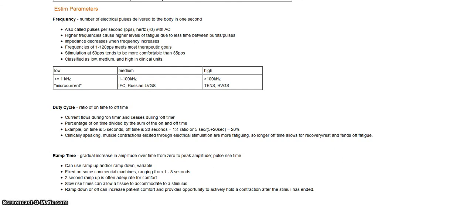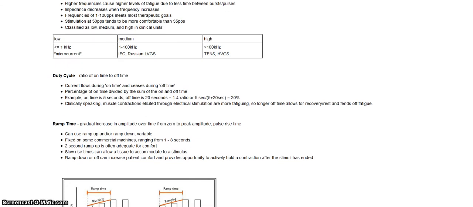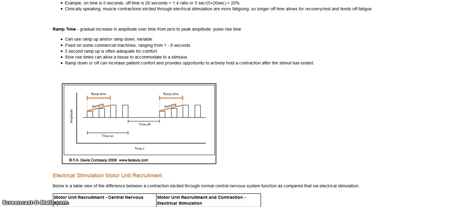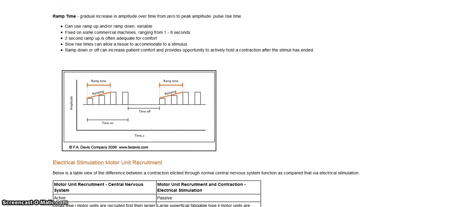I believe both classes have the Richmar unit. And you will be able to set the duty cycle on those units, and you will be able to set the ramp time on those units. So again, a PTA should be able to understand the significance for patient tolerance, comfort, and clinical effects when looking at intentionally selecting a duty cycle or ramp time. And your text, again, is a great resource to help reinforce your understanding of the clinical significance of these. I've included a picture to kind of help visualize what ramping looks like as it relates to duty cycle.